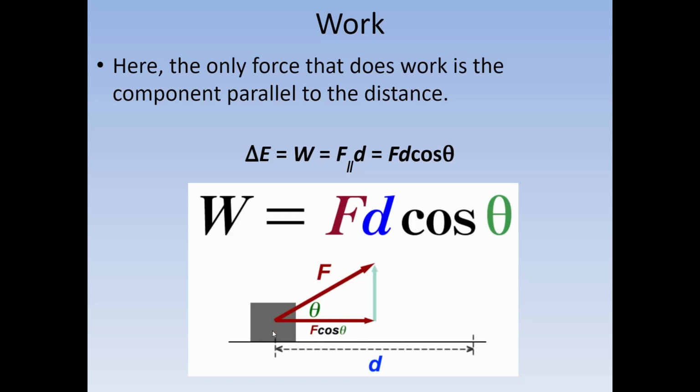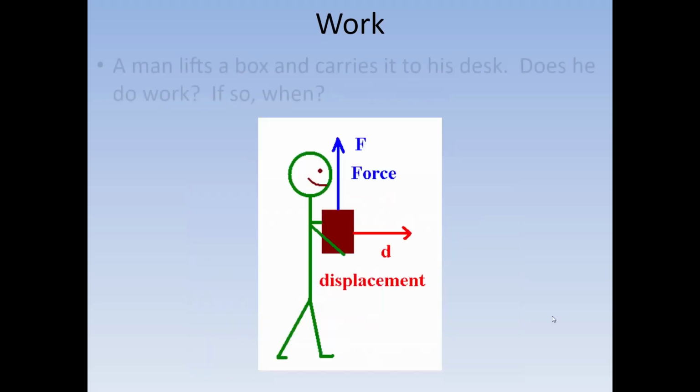Let's say this object was being displaced upwards, then this is not going to be the theta that I use in that equation. I'd have to find the angle in this vertical direction. So this angle, the complementary of this theta. Just keep that in mind, though usually it's not going to be a big thing.